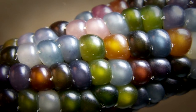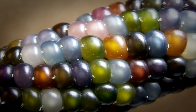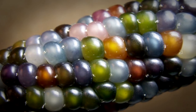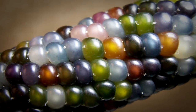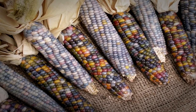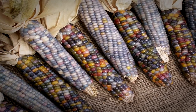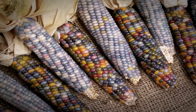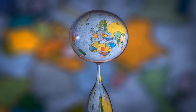Have you ever seen rainbow corn on the cob? Native Seeds sells seeds for glass gem corn — a translucent corn on the cob available in an infinite amount of color combinations, with no two ears the same. It can come in any color you can think of: yellow, blue, red, purple, gray, green, orange — anything. Another variety shown on their website appears with a grayish overlay over the vegetable, but rest assured the image and the corn itself are 100% real. You can buy around 50 of their incredible seeds for the price of a cup of coffee.